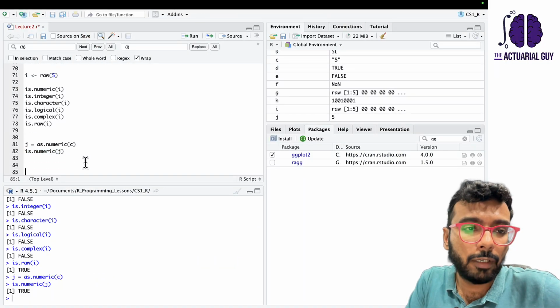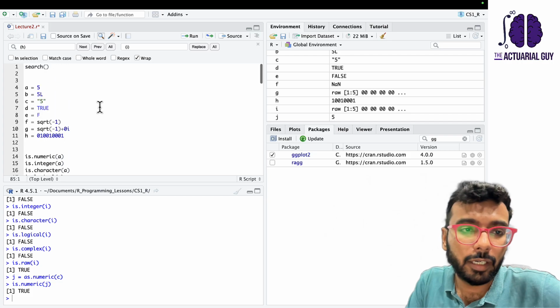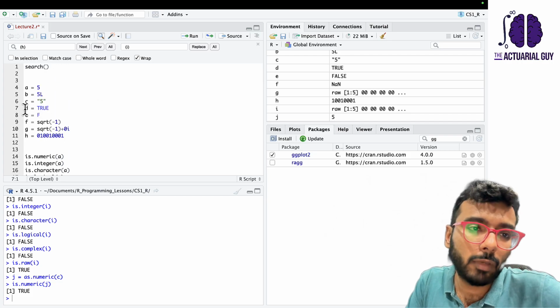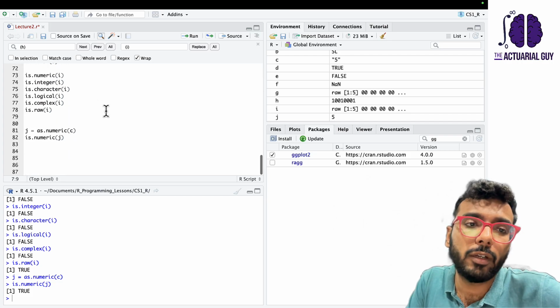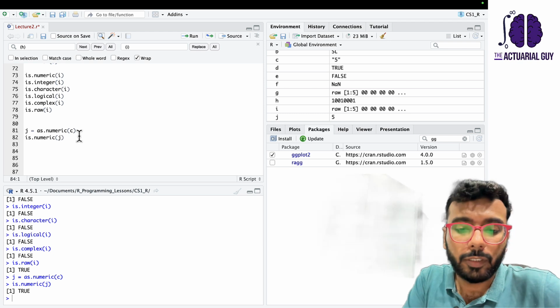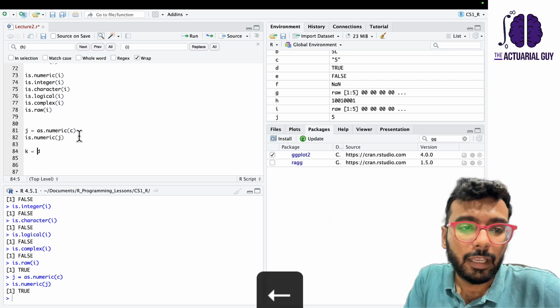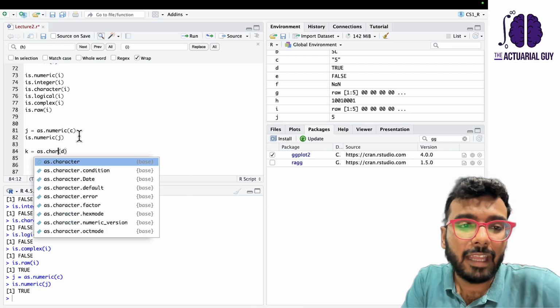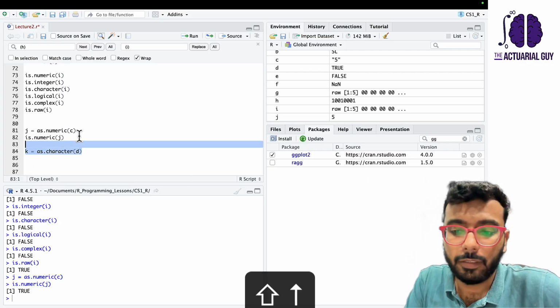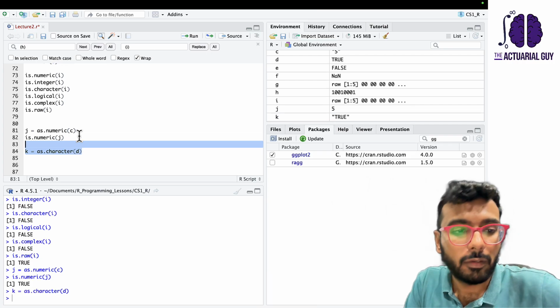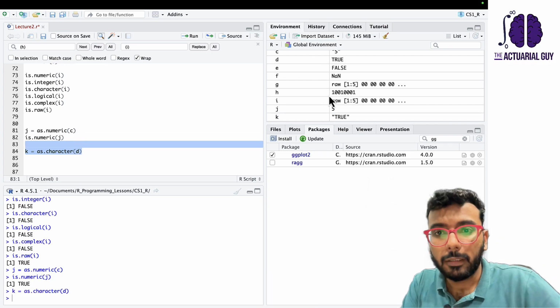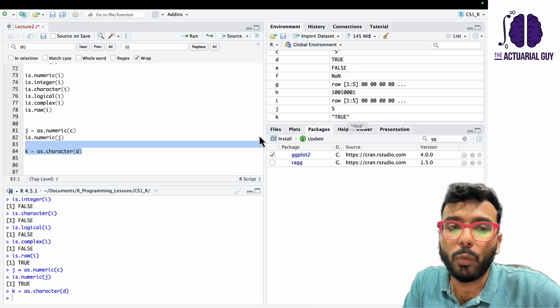Similarly, you can convert a numeric or any other data type into a character. For example, if I want to convert D, which is true, into a character, I would say K is equal to as.character(D), and I will just run this. You will see K is "TRUE" in quotes.